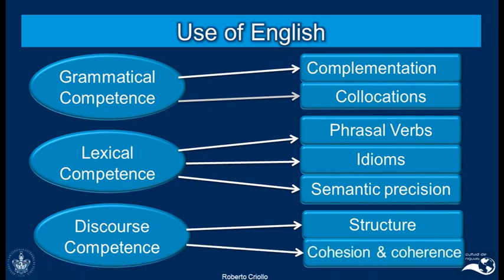And of course also cohesion and coherence, because the text is a unit that is closely tied by all of the different elements, connectors and reference. In order to find the correct word to complete a text, you need to be able to know how the text hangs together. So this is basically, like I said, the construct that is measured in the use of English section. They're going to assess grammatical competence, lexical competence, but also discourse competence.